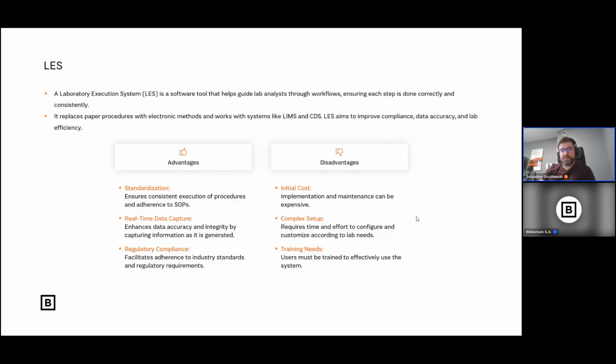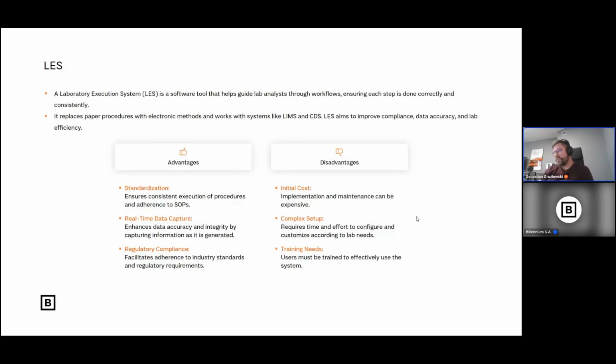And for the disadvantages, we have the disadvantage of, well, software constraints. Not every software will be able to mirror your paper process. So here we need to do a gap analysis and try to figure out what to do. We will have other slides talking about this.